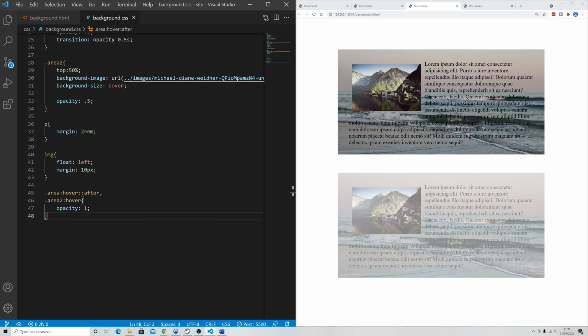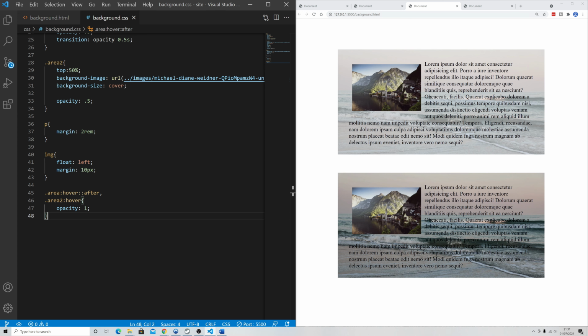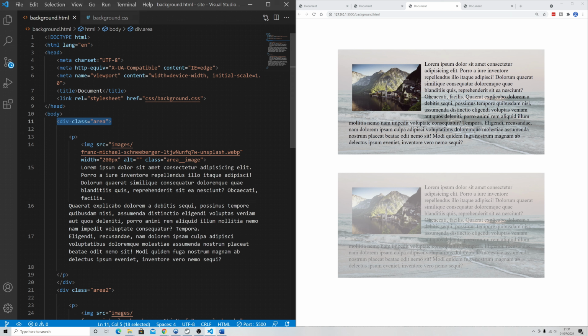But like I said, with a little bit of ingenuity, we can actually get this so that the foreground image and text fades out whilst the background image fades in. So how would we do this? Now I know what you're thinking. We could animate the area div element, so this one here, and have that fade out. But that won't work since the after pseudo element is inside of the div, which means even if we set the after to the value of 1 or even 2 to try and double it, it will still be semi-transparent or invisible as it is part of the main element.